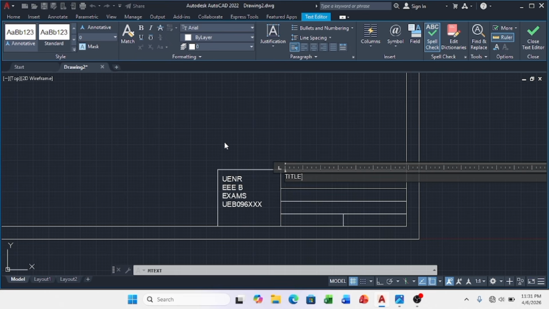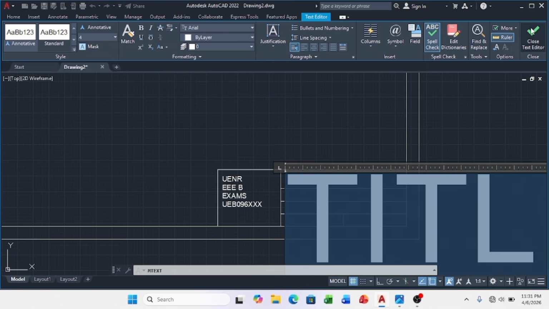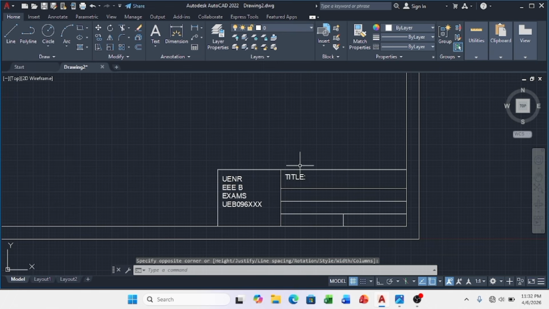So after typing the title, you select the whole title. Then you come to below the annotative, you type 4, then press enter. You left click on the check button, then you left click on the text again, twice.